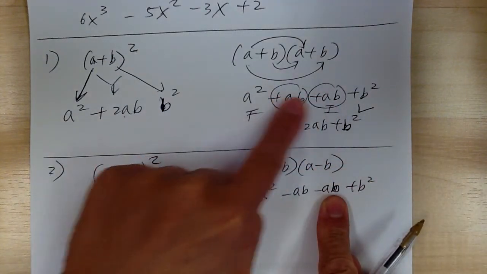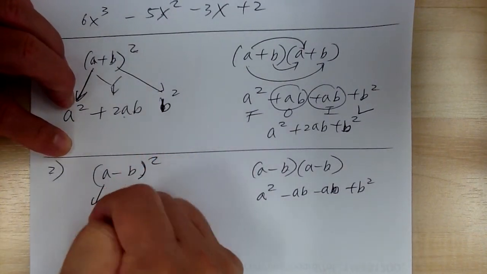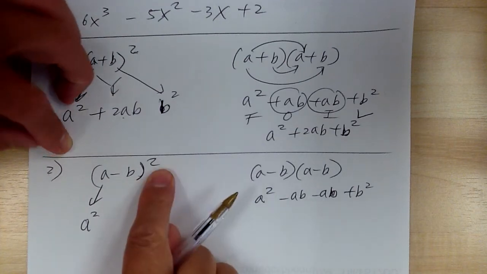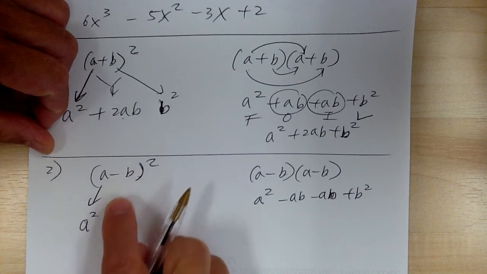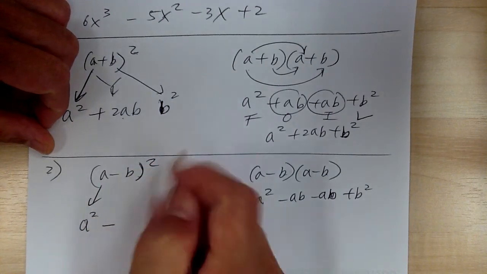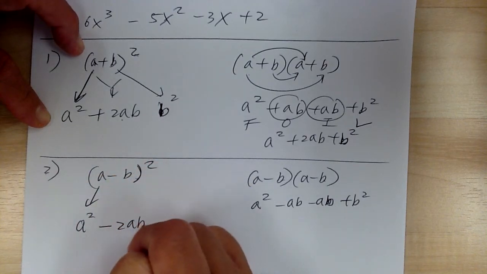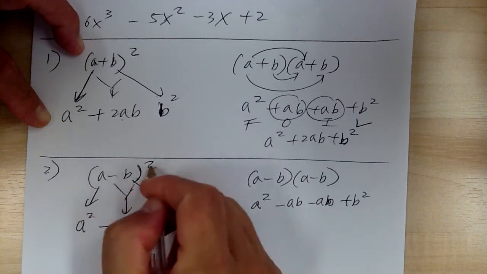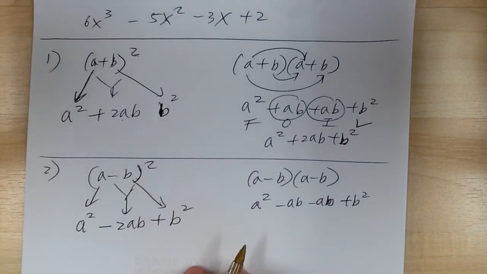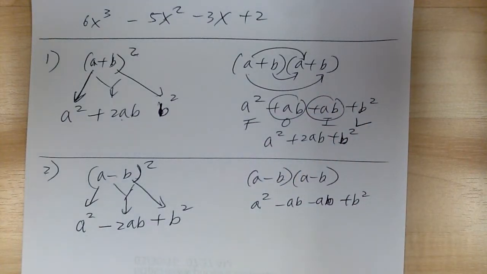So again, you see there are two of them, right? So the shortcut that you should know is you just square the a, you get a squared. The middle term, again, you multiply, and there are two of them, and it's negative, right? a times negative b will give you negative ab, and there are two of them. So again, all you have to do is multiply the three parts together, you get minus 2ab, right? So this came from that. And then you square that. Negative squared is positive, right? And so again, that's a shortcut. So you've got to know how to multiply the perfect squares. So you shouldn't need to do these. It takes too long. Okay?